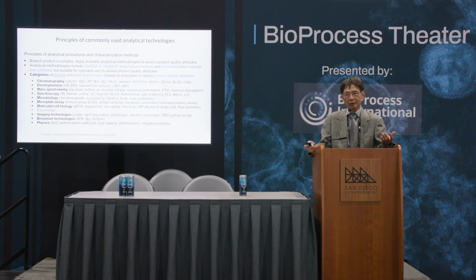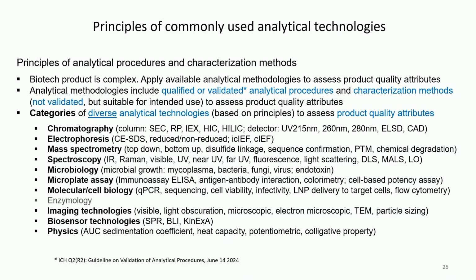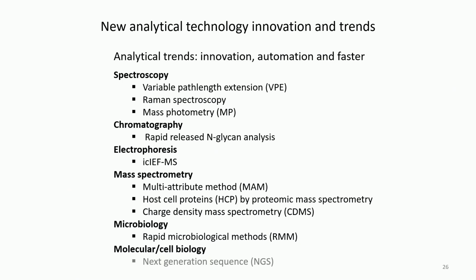Okay, this is a very important slide, just to give you an idea. The current analytical technology, I basically break down into categories. You have so many different assays, right? But the categories are number 1, chromatography. That's the most important, powerful thing, especially for small molecule, right? Number 2 is electrophoresis. And number 3 is mass spec. And then the following, I'm not going to read through. All of these are important for characterizing the complex biologic.